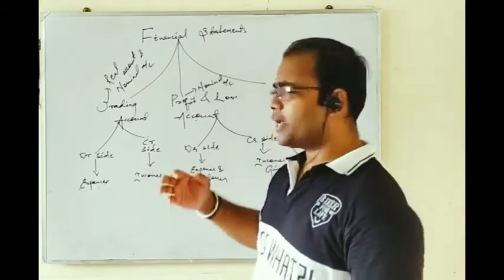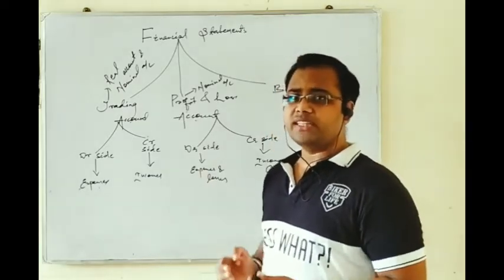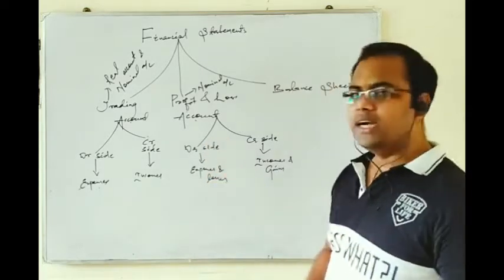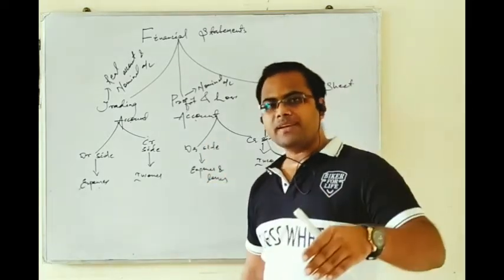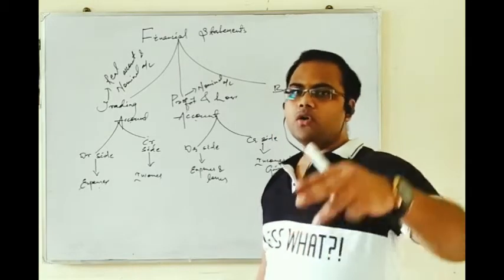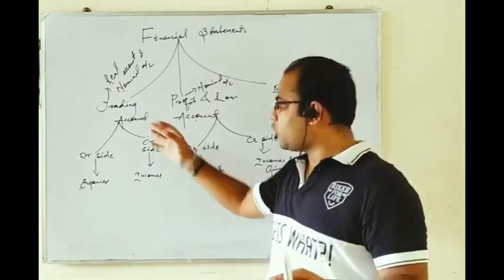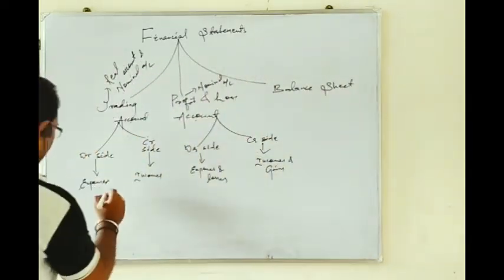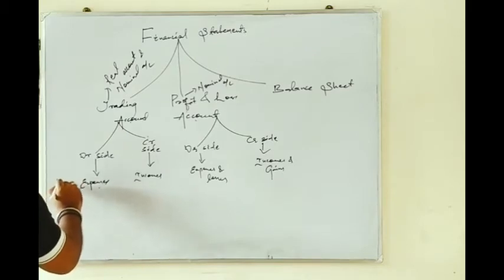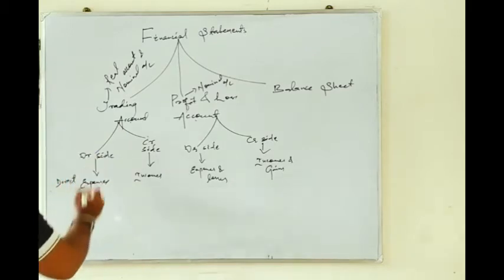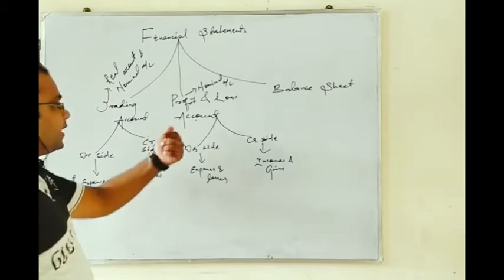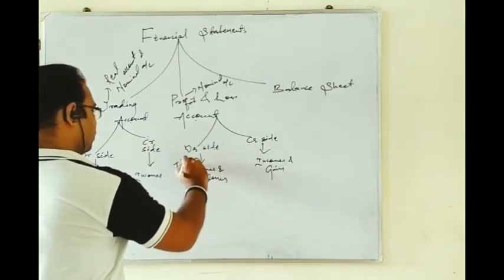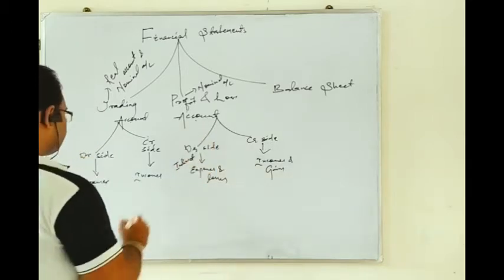Okay. So can I say now that trading account records the direct expense on the debit side and profit and loss account records the indirect expense on the debit side. As we have discussed, a lot of examples are there. If you want, you can watch the previous video and see there we have discussed a lot of examples of direct expenses and indirect expenses. So what kind of expenses do we write in trading account? That is direct expenses. And what kind of expenses do we write in the profit and loss account? That is indirect expenses or losses also you can say.